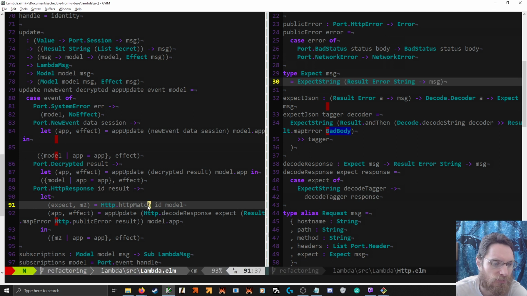Anyway, we want to, given a result, map its error, pull out the appropriate mapping function which is going to be a state update.